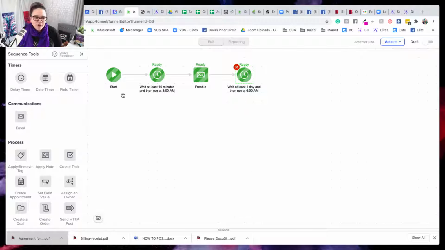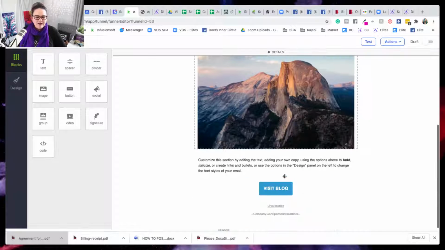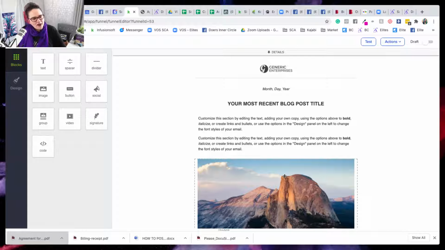Now, the cool thing is we could continue to drag in things, but why? No, let's duplicate. So let's duplicate email number 2. And email number 2 needs to wait a day. And this one, we're giving more love. I call this your value email, love on them. Okay? So we're not selling anything in this email, and because I've duplicated it, I don't have to pick a template. I've already got the template that I've used, and I can just come in and change the words, turn it to ready.